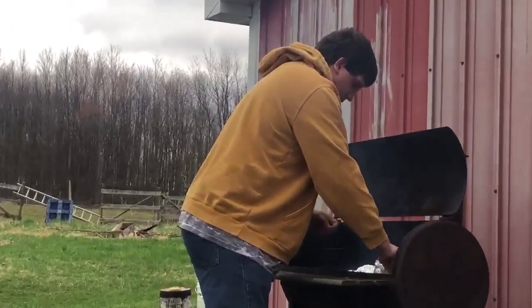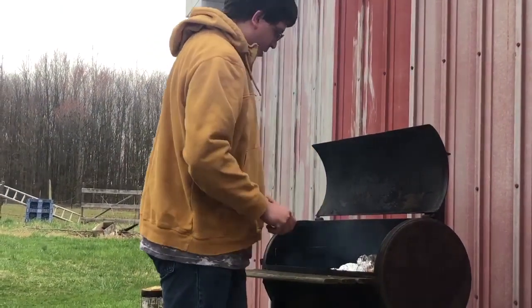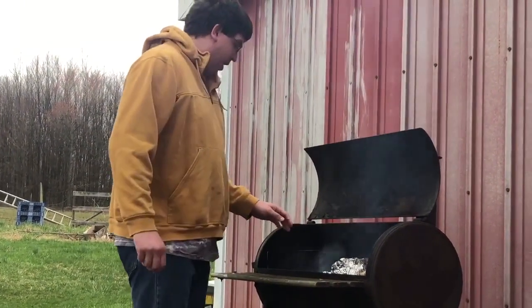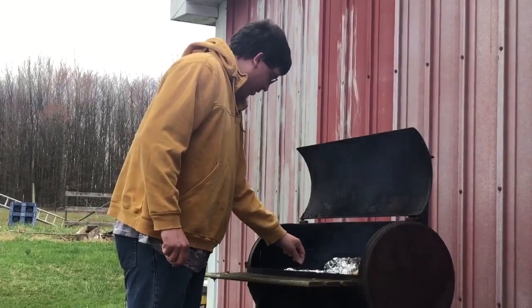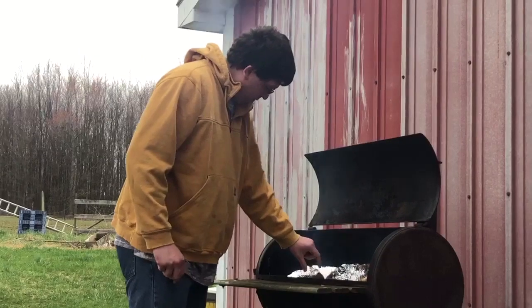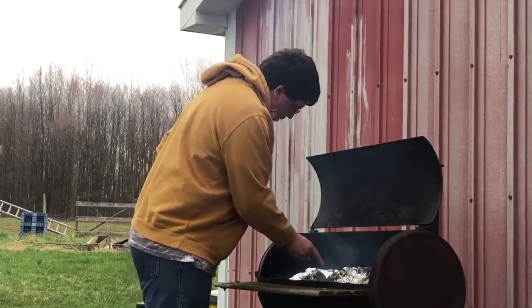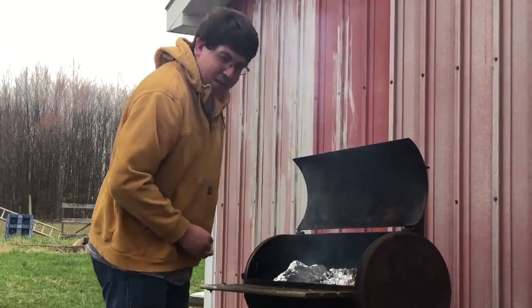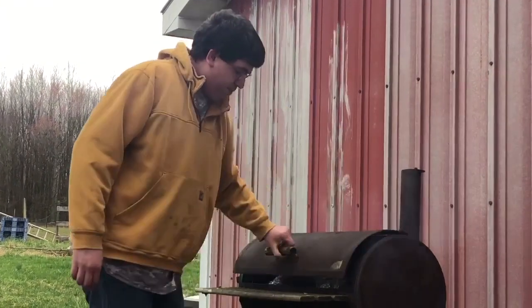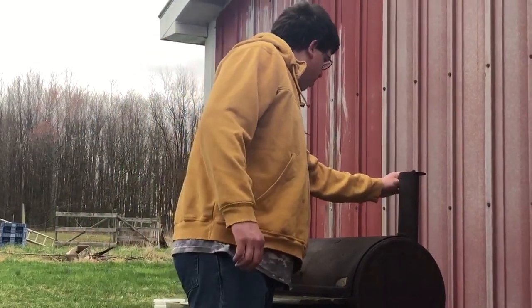Now here's what I'm going to do as well. I'm going to open them up on top here, guys. Nice, that way I can let some of that smoky flavor get in there. Again, be careful when using one of these. So now we're going to close it up. We're going to check on them here in a bit. When I bring out the barbecue salt, I want us to cover them. So we'll be back after a bit, guys.